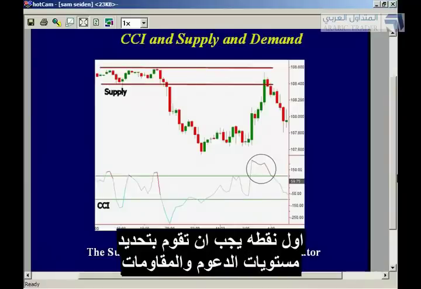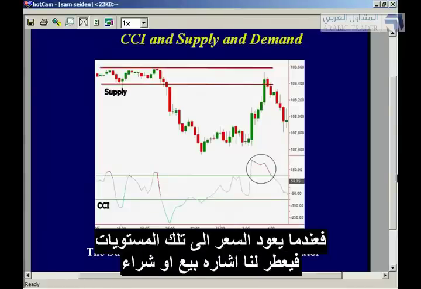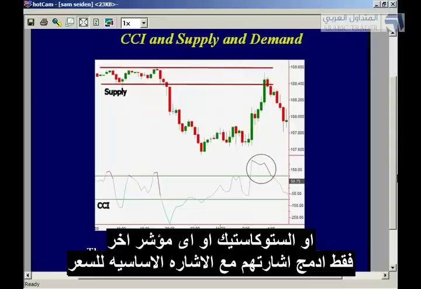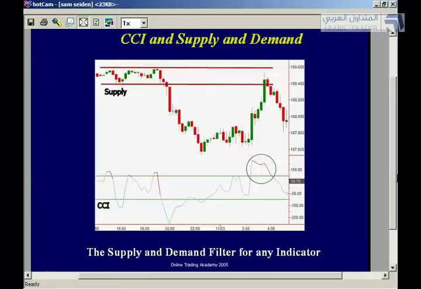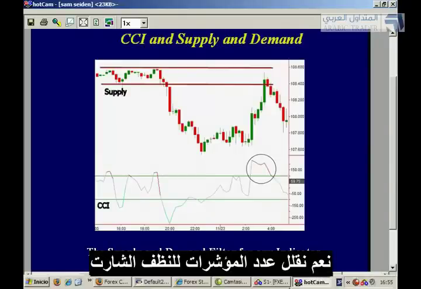First, do your support resistance lines, your demand supply lines. Then when price comes back into those levels, giving you buy and sell signals, if that's not enough for you, then you can use something like a CCI or an RSI or a moving average or any of that stuff. Stochastics are fine, any of them. Just only take the signals that line up with price being in a level. Clean chart trading, exactly. I don't know any other way to do it.